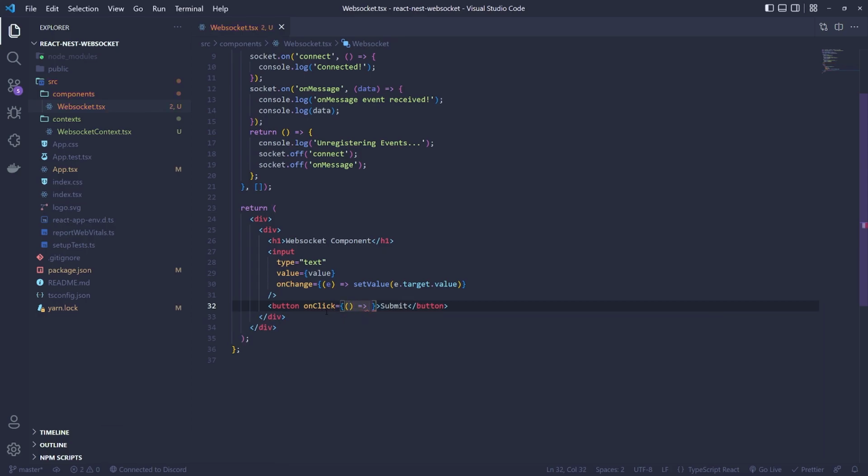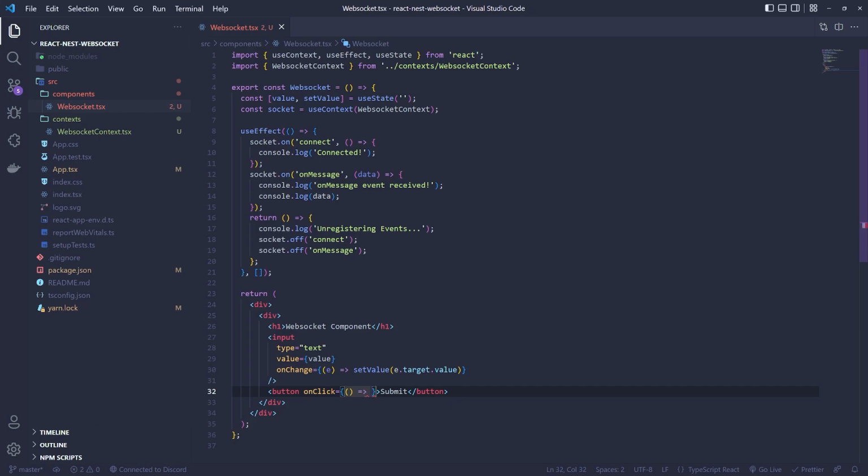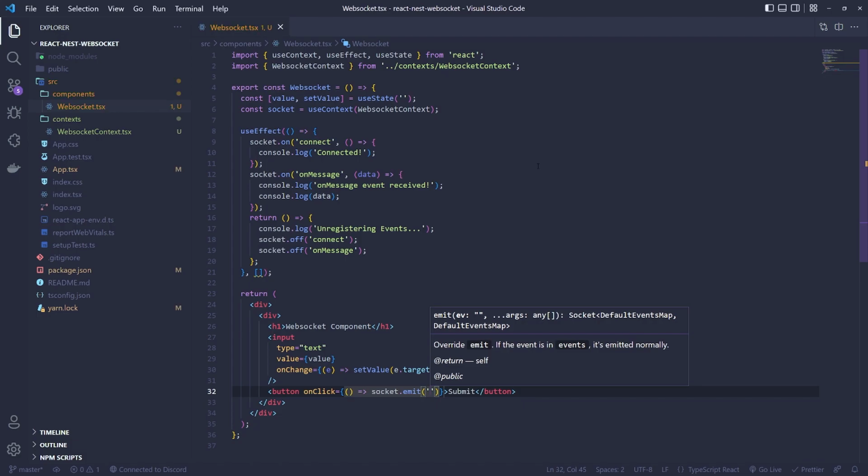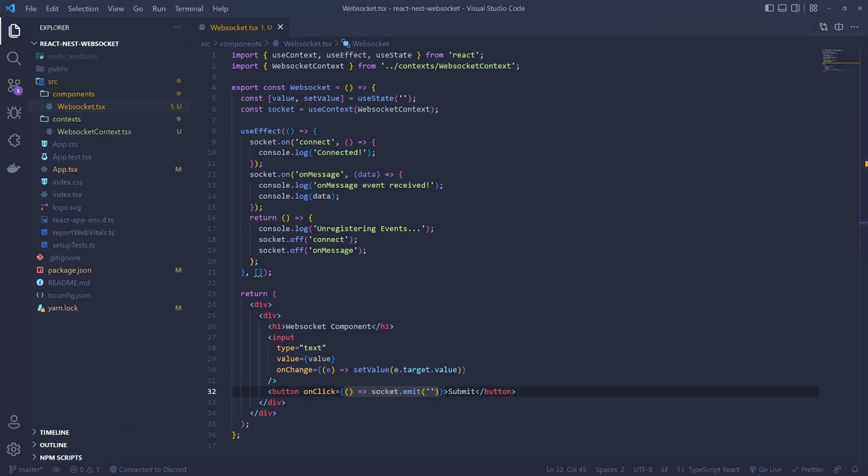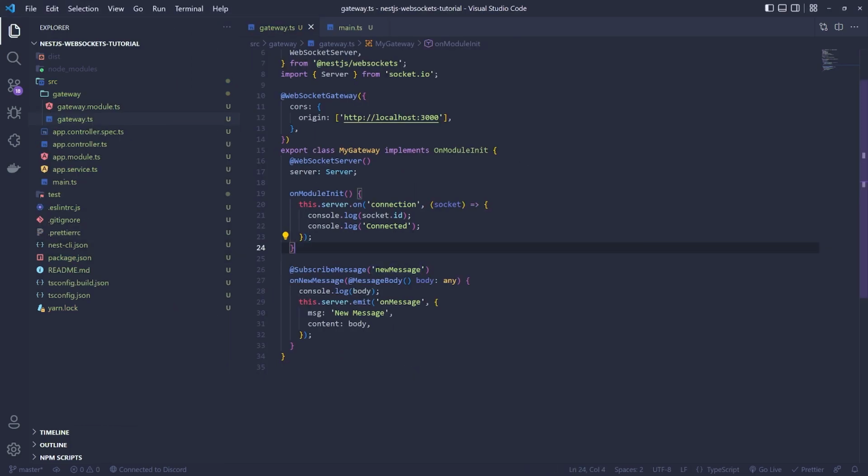When we click on the button, what we want to do is emit an event. So I'll reference the socket and call emit, and then you just pass in the event that you want to emit. In our case, we need to pass in new message as the event, because this is the message that the gateway is subscribing to, and it's going to receive that event from the connected clients.